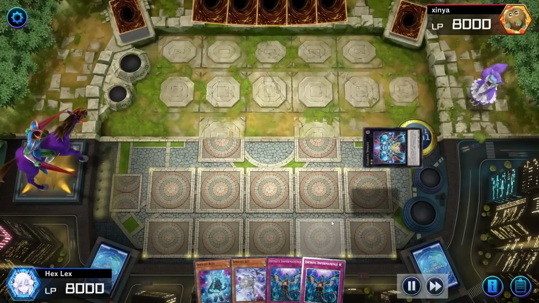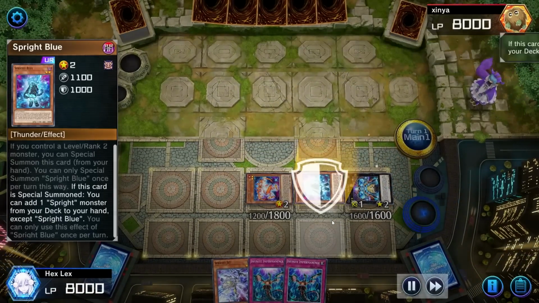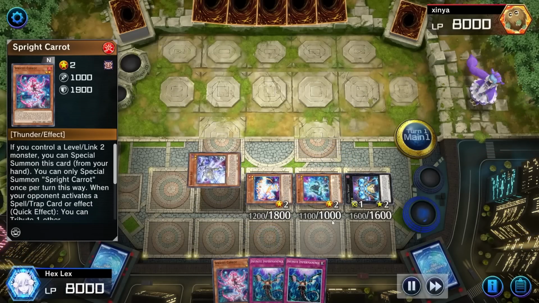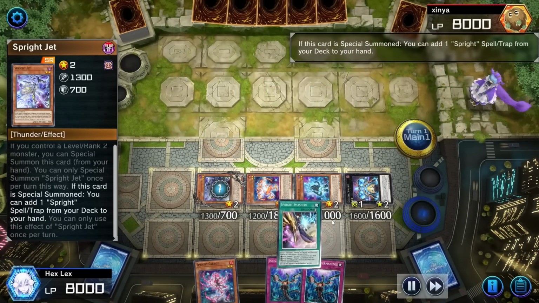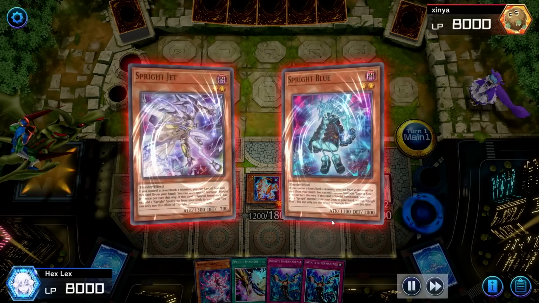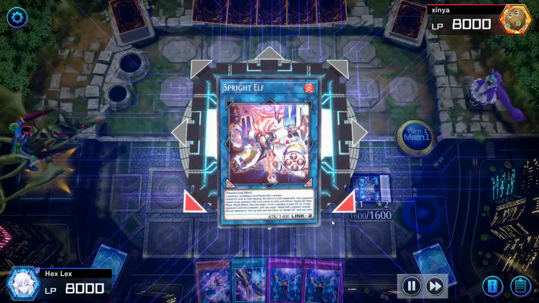In any case, we're going to take the first turn here and start with some pretty standard plays, taking our Live Twins into the Gigantic Spright. We actually open with both Blue and Jet, so I can just pull a Red directly out from my deck and then have a Carrot and a Smashers in addition to 2 Infinite Impermanence. So we have a lot of disruption here.